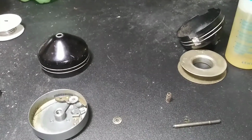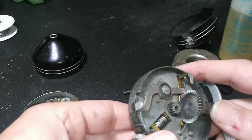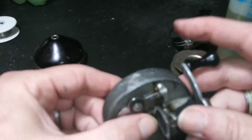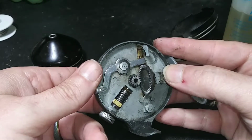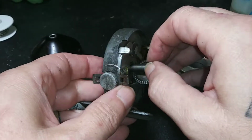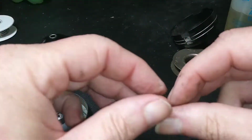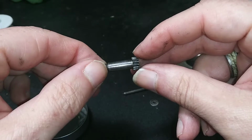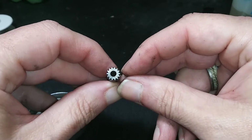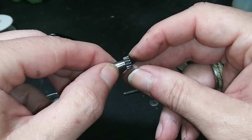Get it to focus here. There's your spring, your washer, and your pin. Now once that is all out, you can push in on this threaded piece here, and it'll pop that center gear out. Slide it out, and there you go. And you look at this, as old as this is, that shaft is still in real good shape, and those teeth are in real good shape. There is some wear on them, but not a lot.